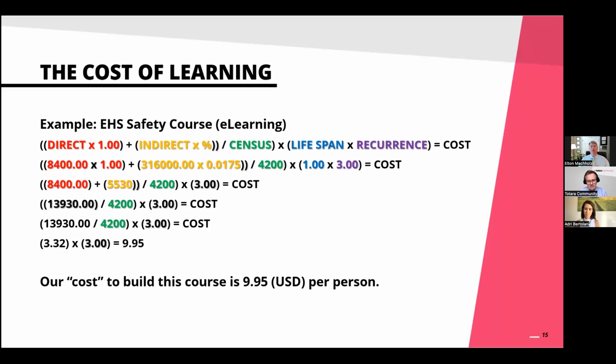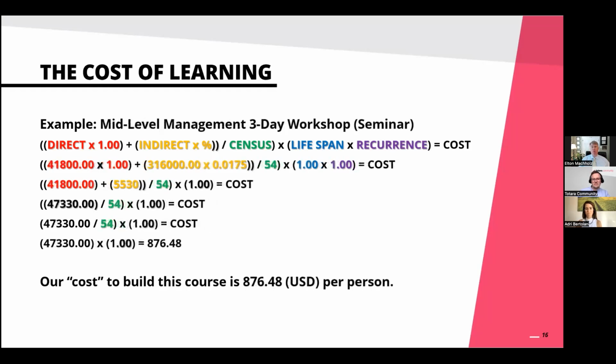Now, remember, this is the cost of what that training is. If we had to go out and estimate that and price it out, the reality is the value of this learning is going to be something very different. It could be worth much, much more, because obviously we don't want people to get sick. We want them to be compliant. We want them to do their jobs and handle their work safely. So there are other metrics that come into play. But if we had to outsource this, we estimated that's what it should cost per person per year in this case. Let's look at it from a workshop approach.